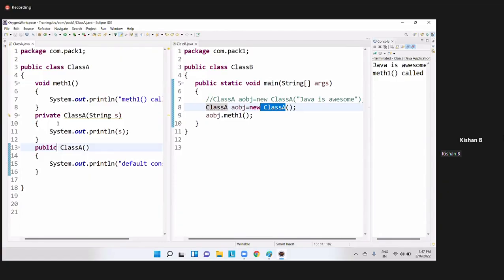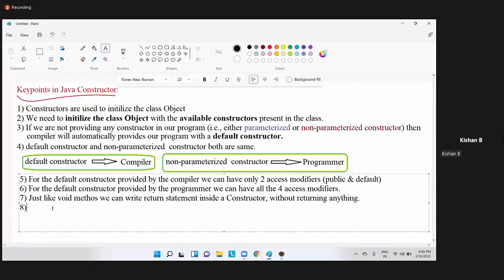So if you want to restrict accessing your methods in other classes, please make all your class constructors as private. Exactly, private.